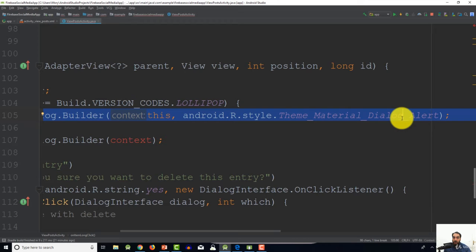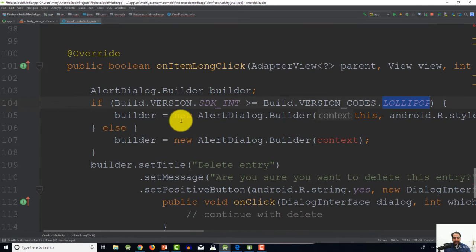As you may already know, material design is added to Android from Android Lollipop. So that's why if the user's device operating system is Lollipop or above, then we are going to show the alert dialog in material design style. And if that is not the case, then we are going to show the regular alert dialog. It is just related to the style of the alert dialog.